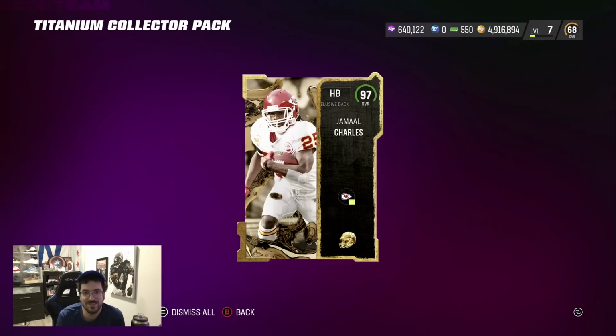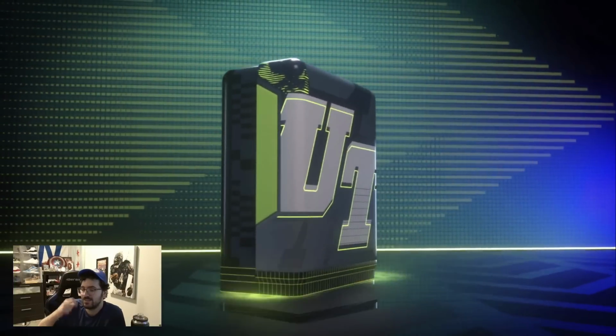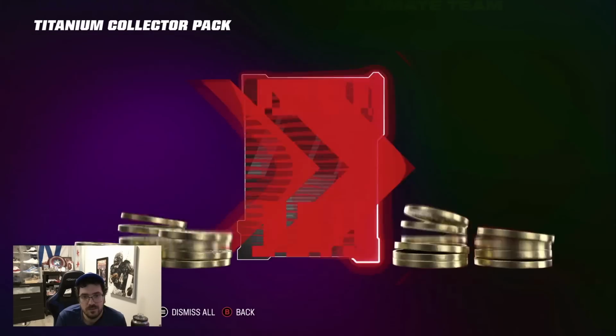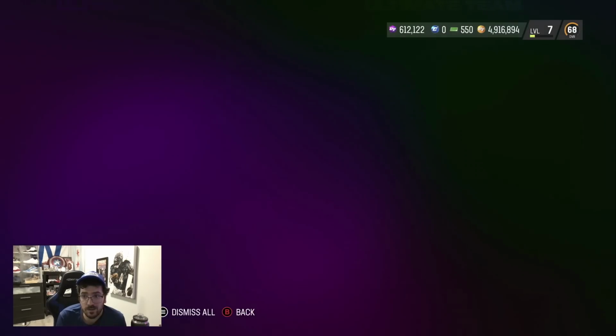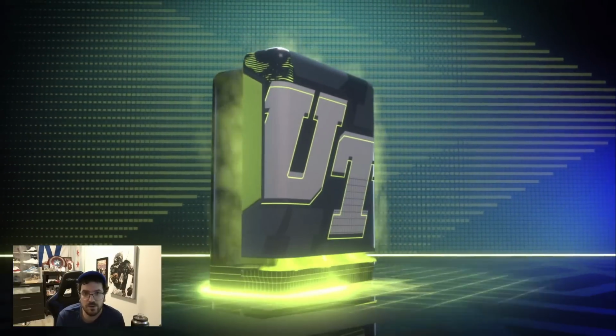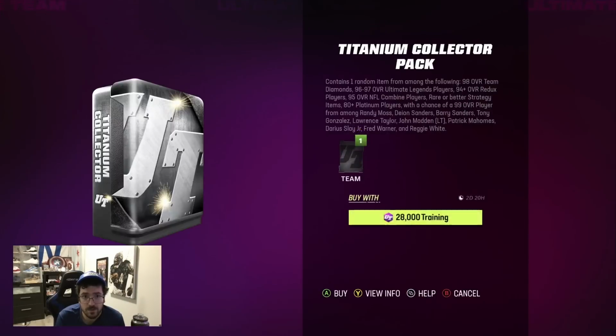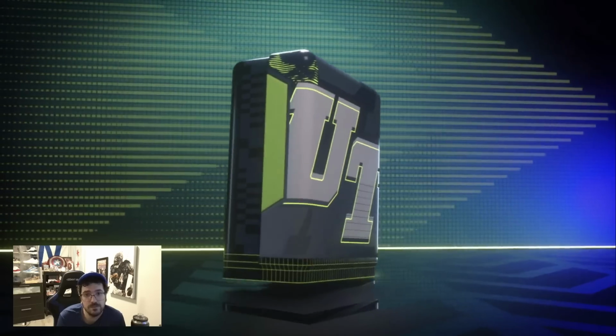Okay, 97 Jamal Charles, W. I start tweaking, bro. Start thinking it's an LTD. But a 97's good. 97's probably basically what the 98 LTDs are. I mean, not basically, it's 300K, but that's close to what the 98s go for.